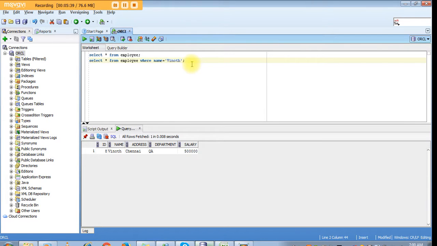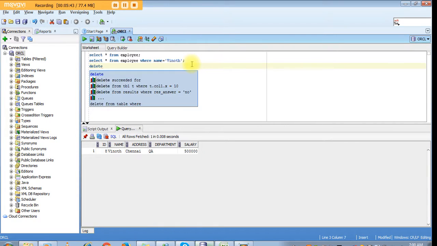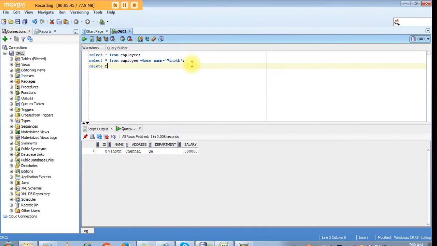After that, for delete, we need to start with the keyword delete, from which table I am going to delete, so employee, and what record I am going to delete, so name equal to Vinod.